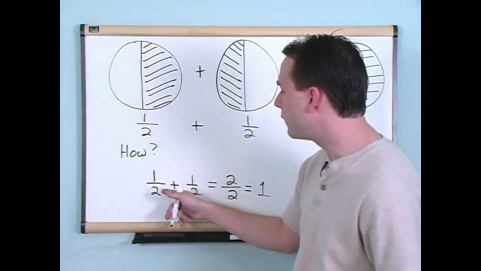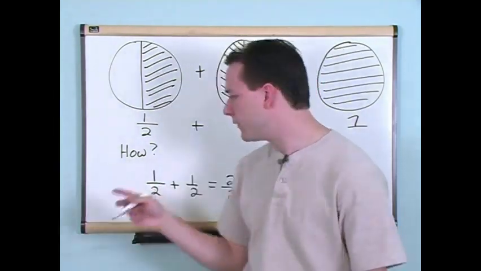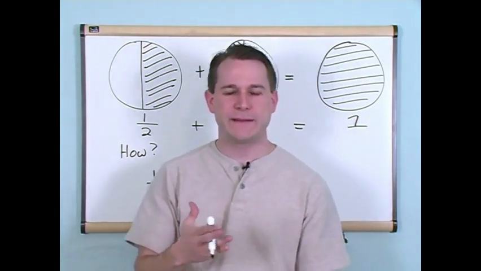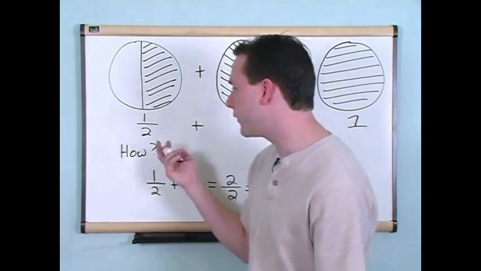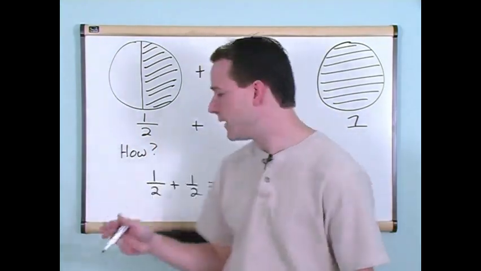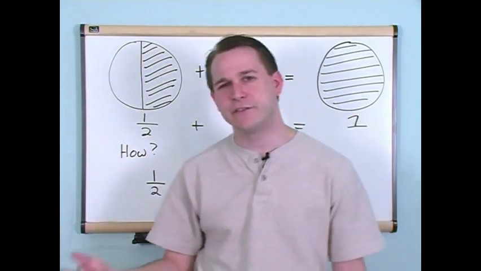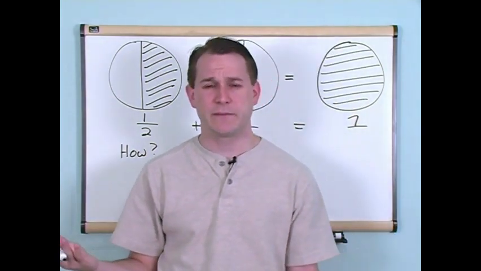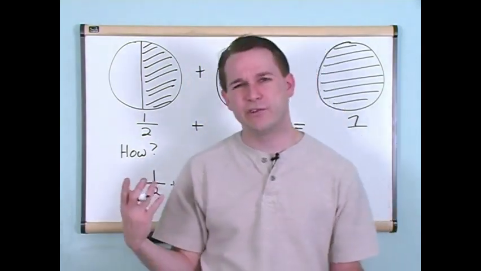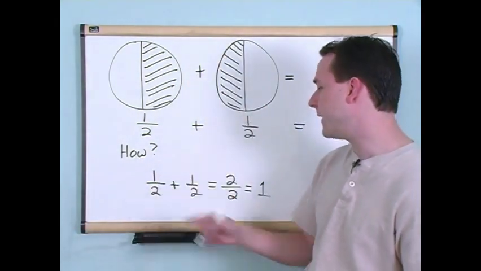Here when I have 1 over 2, really what it means is 1 divided by 2. But since 2 cannot be divided into 1, because we've already talked about the fact that in order to divide, you have to be dividing into a bigger number, because 1 cannot be divided into 2 an even number of times, it can't even be divided one time, this number is going to be less than 1, and so you just keep it as a fraction over here. You just keep writing it as a fraction.